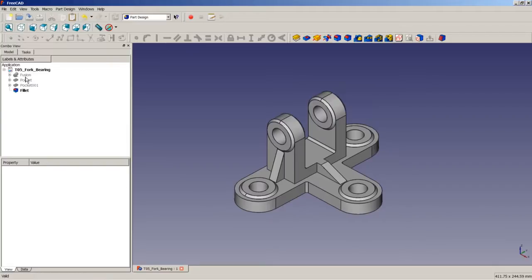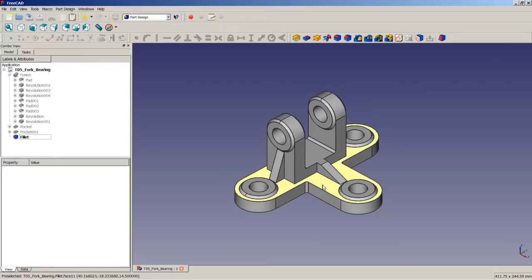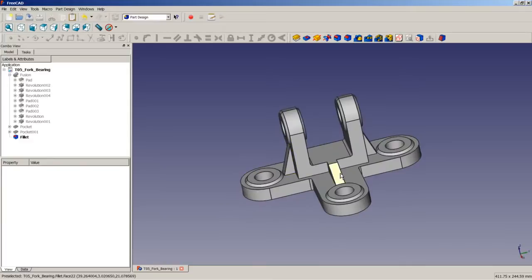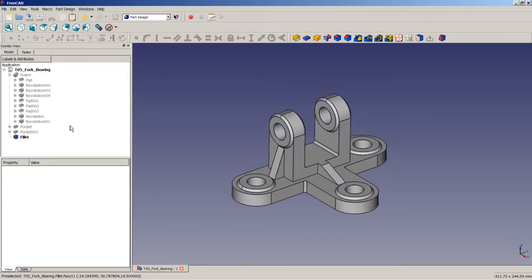So to be more precise, if you take a look here, the modeling strategy will be to model the base pad here, the next pad here, and then model also as pads these kind of ribs here. We will also then model as revolutions this part here, this part here, this here, this here, and this part here.